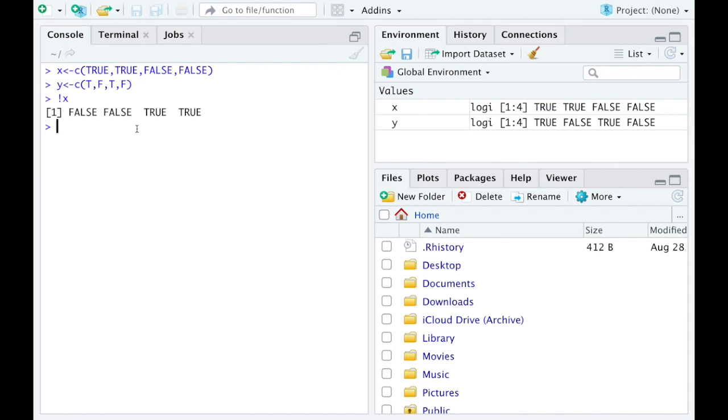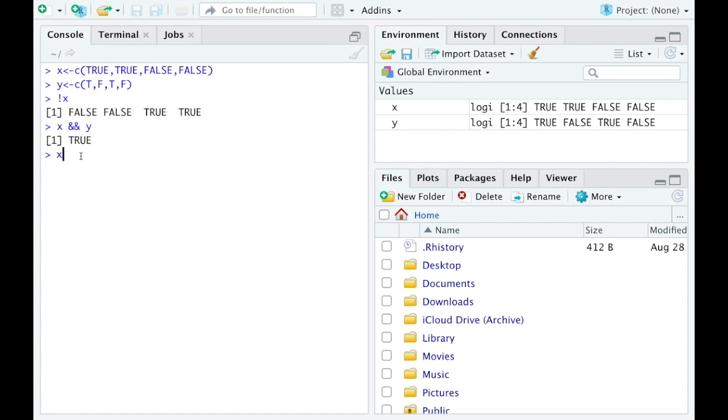Now there's going to be an and operator. The and operator checks to see if both elements that it's looking at are true. Right? And there's two types of this. There's a vectorized version and there's a scalar version. By scalar, I mean it's just going to look at the very first elements of any vectors you give it. And the way this one looks is it's a double ampersand and a y. And so it's just going to look at the very first element of both. And if they're both true, it's going to give me back true. In this case, that's what's happening here. Both elements are true, so I got a true back.